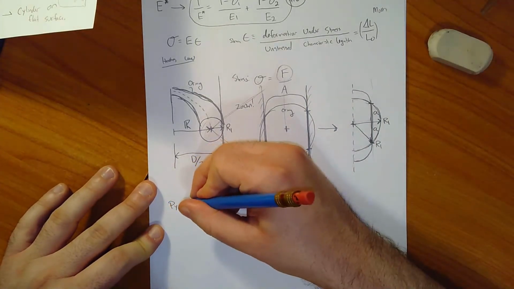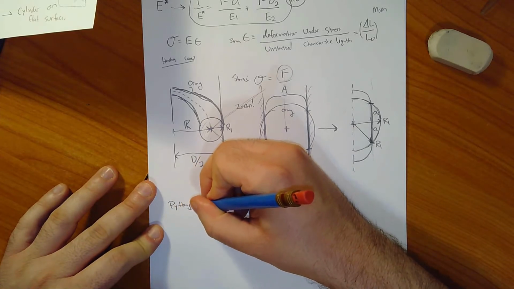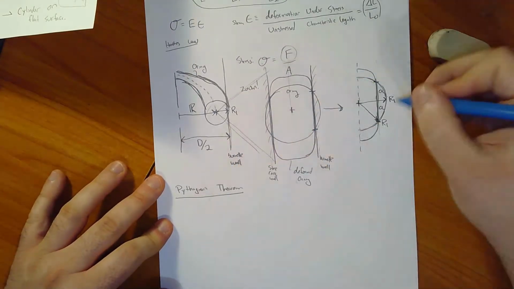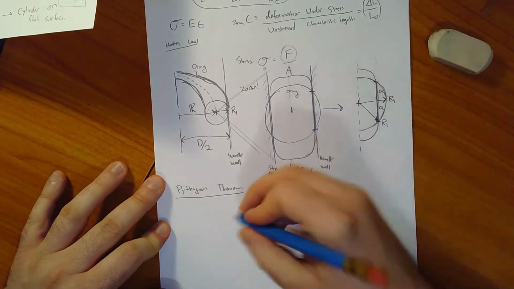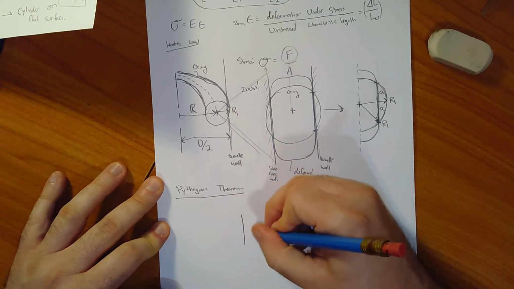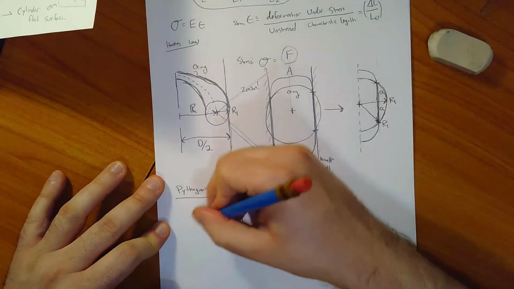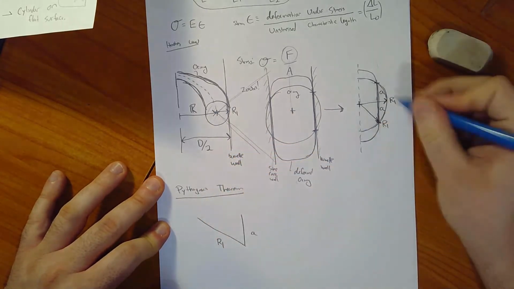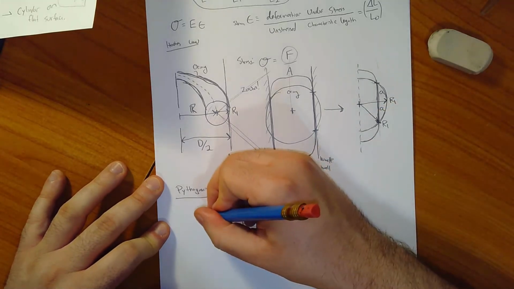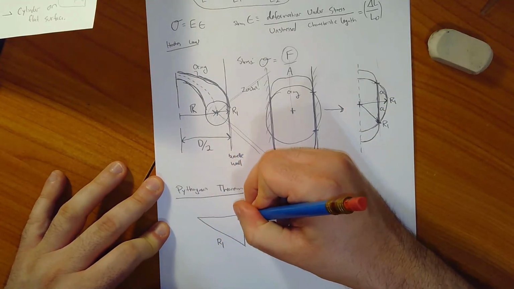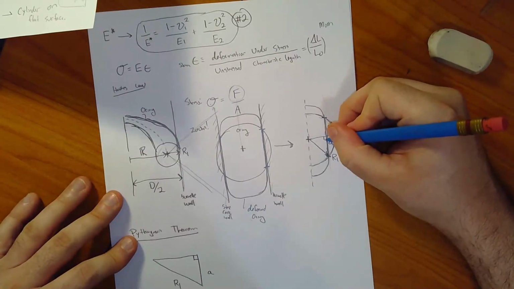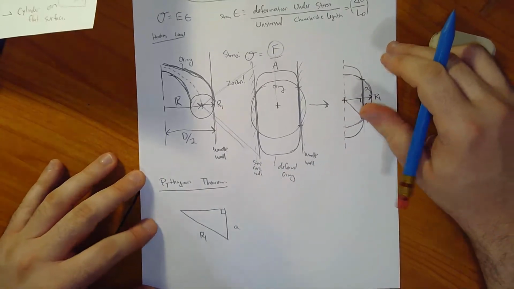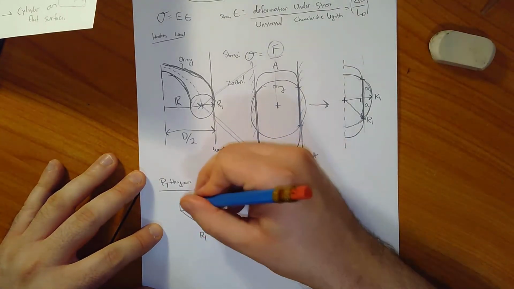So we're going to go with the Pythagorean Theorem. I've got one leg of my triangle, which is distance A. I've got the hypotenuse of my triangle, which is distance R1, the radius of the uncompressed O-ring. And then I need a third side here. This is going to be a right angle, because I'm just capitalizing on symmetry, top and bottom symmetry. So what is this distance?